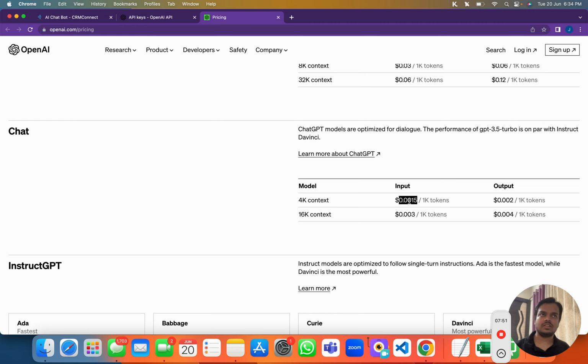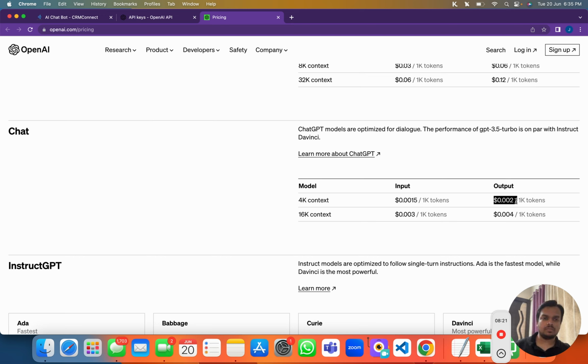Like one question only has around 5 to 10 words, right? And then he can have a follow-up. So even if he has a follow-up 10 times or 20 times, still you're not paying around 0.015. Only when he asks you close to around 700 words is when you're going to be charged this much.